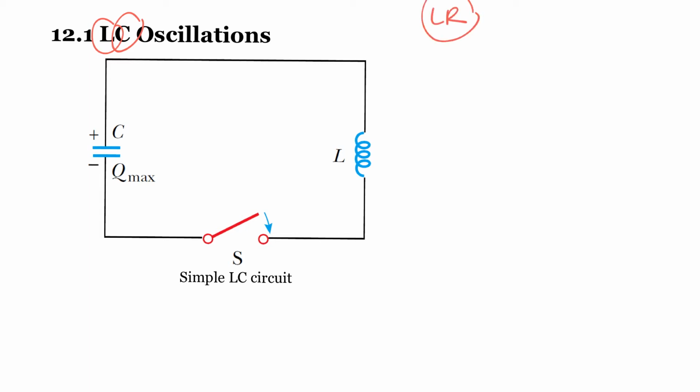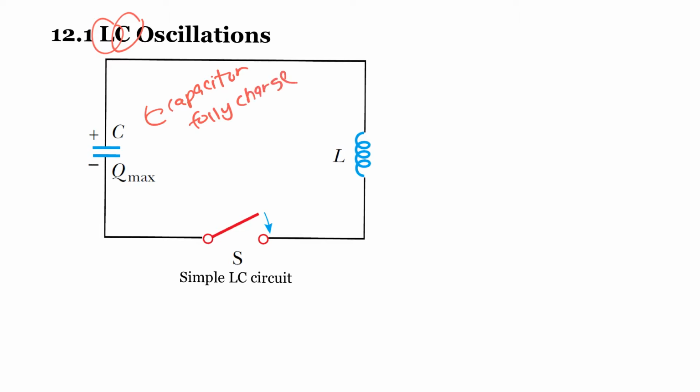There, you can see that the increase of current is not instantaneous, because we have an inductor, which produces an induced EMF because of the changing current. The same goes for LC oscillation. What happens here is you have one capacitor that is fully charged, so we start with a fully charged capacitor.